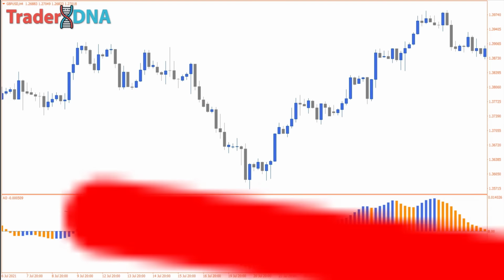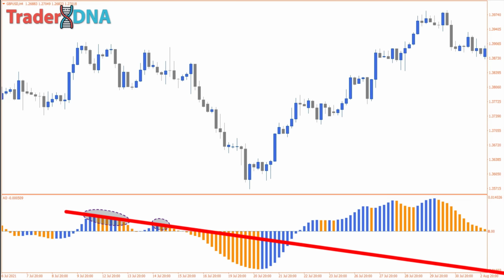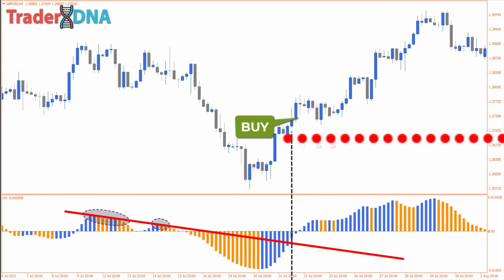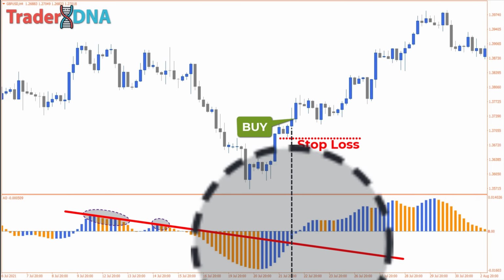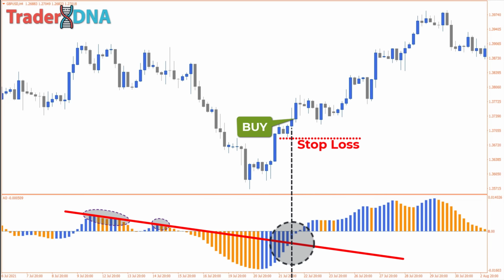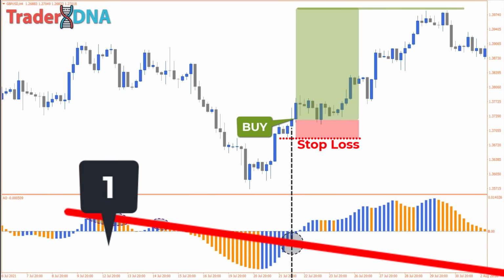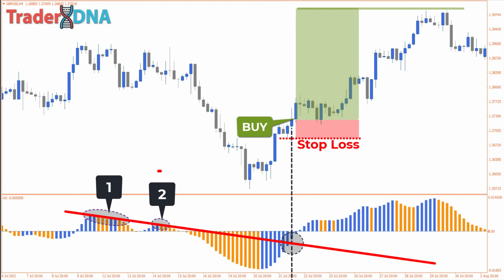Second, draw a trend line connecting the two swing highs down through the zero line. Third, buy on a break of the trend line. As seen in this example, by entering a position on the trend line break before the cross above the zero line, you can capture more of the gains. Another point to note is that the downward sloping line requires two swing points of the Awesome Oscillator, and the second swing point needs to be low enough to create the downward trend line.